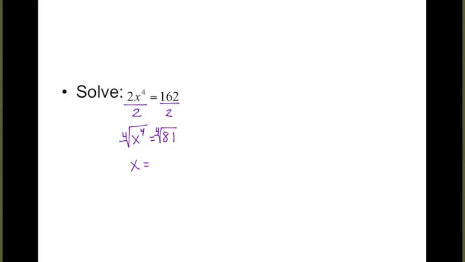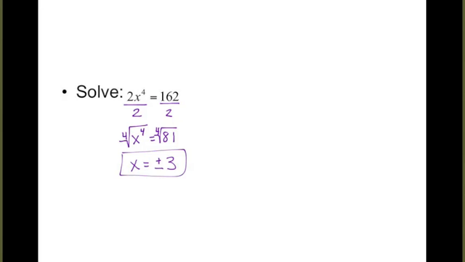Okay, so if the type of root we are taking is an even number, your answer will require a plus minus. If the type of root you are taking is an odd root, you do not need that. It doesn't matter what the number underneath it is, it matters the type of the root. So this is a 4th root. A 4th root needs the plus and minus. Even needs plus and minus, odd does not. Then, what times itself 4 times is 81? 3. So our answer is positive and negative 3.